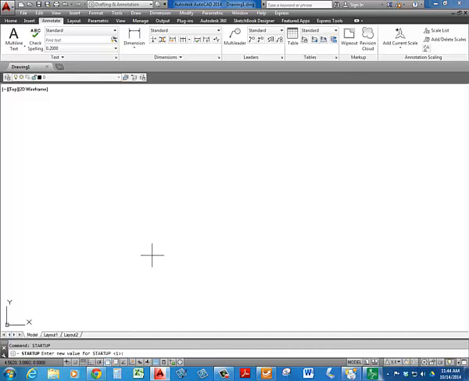Then you'll get a little question. It says enter new value for startup. So yours is probably set at 0. You need to type 1 and enter. The number 1 and enter. And you won't see anything change. Nothing happens. It looks like nothing has happened. Then you X off the little X, not the big X, but just close this drawing session. And it shouldn't ask you to save or anything.